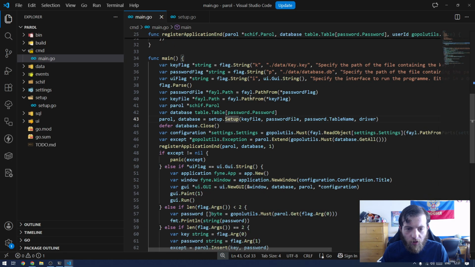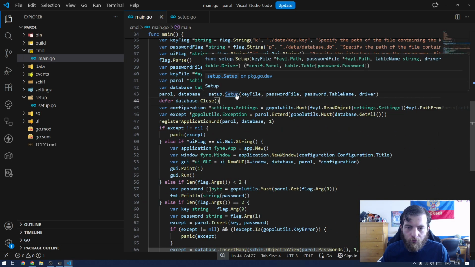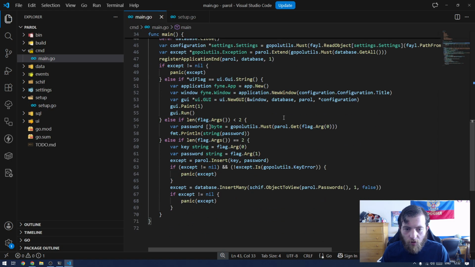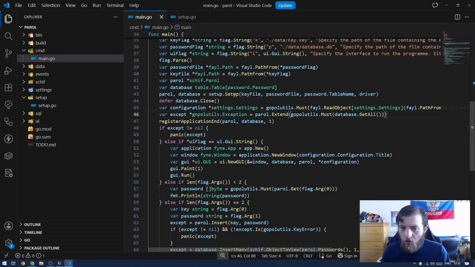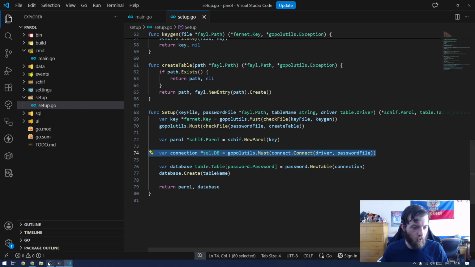And then how do I connect to the database here? So just have a database setup.setup. It's going to return me the database, and then within the database, do I even need a connection? Table name and driver, right? Because setup, we check the file. Ah, here we go. Okay, so we do need a connection.